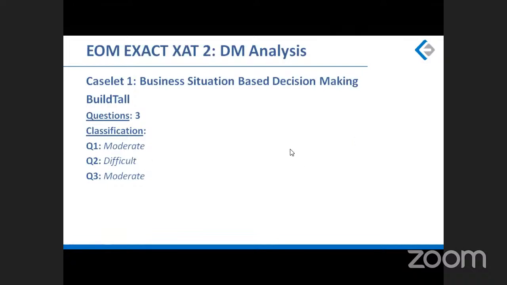Every time you come across a difficult question in decision making, you know that it is because either the question doesn't make sense to you or it does, but the effort to find the answer is a lot. When I talk about moderate questions, the question might be easy to read, but the answer choices are pretty close. So all of those questions where the answer choices are close, I would call them moderate only.